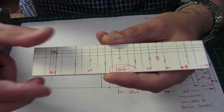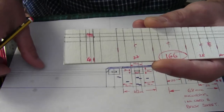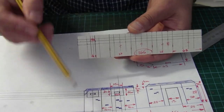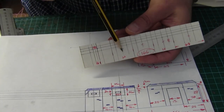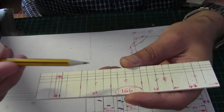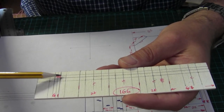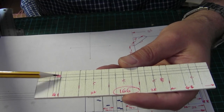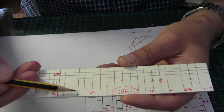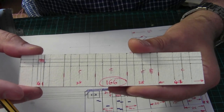It looks complicated, but really it ain't. It's all a question of marking out what you've got here. So the 41, so that would work out both sides here and here. Then you've got your 3/28 in the middle. So the next thing for me to do is to mark out the rest of these portholes, as it were, here, here, here, and cut them out. And then we can score the line here and then fold it round, and hopefully it'll fit onto the base.